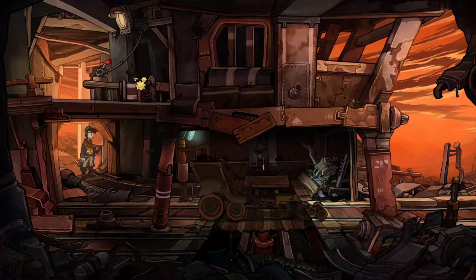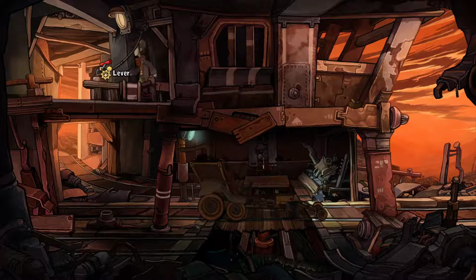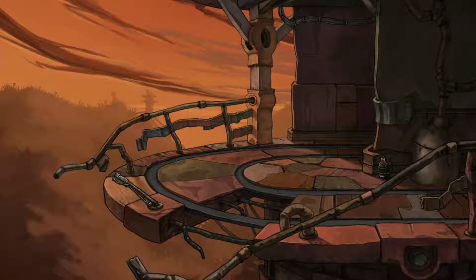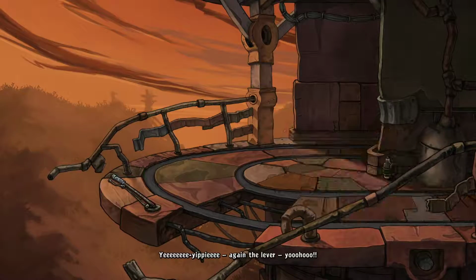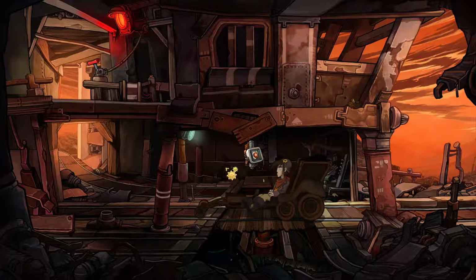Okay, let's go back up and pull that lever again, and we'll try the mine bike now. I'm just worried we're going to hit into the skeleton. Probably not directly on the track. Let's set off. Yippee! Again the lever! Go forward.